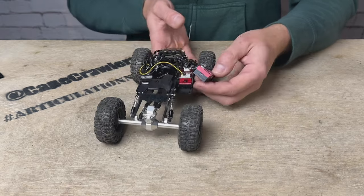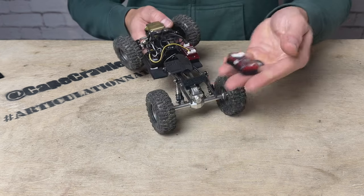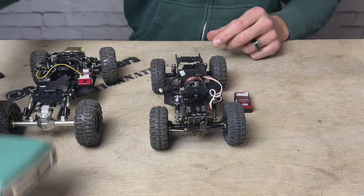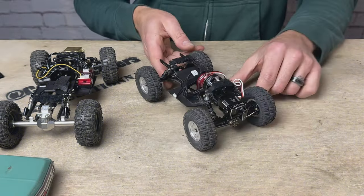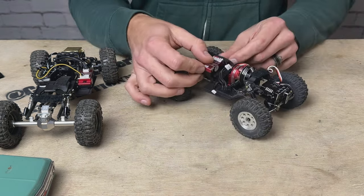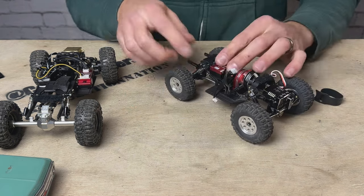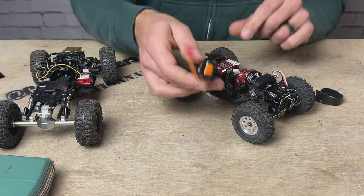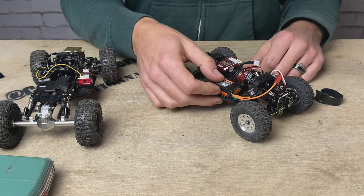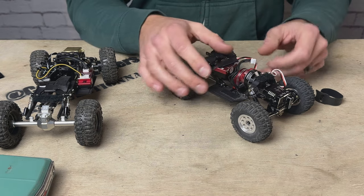The benefit here is that running the Python Pro I have to have an external receiver, but now I could get rid of that and just have the one combo. I'm going to put this in my C10 sleeper build running the FuryTek Komodo motor. I'll put the RXF on the tray in the back, get rid of the battery strap, and use the existing Velcro to set my little 3S pack on the slider. I'll get some double-sided tape, stick this down, hook everything up, and see how it works.